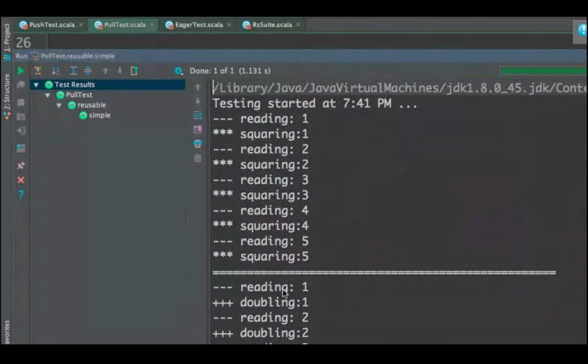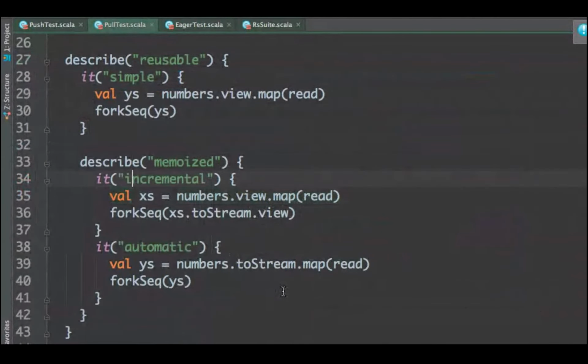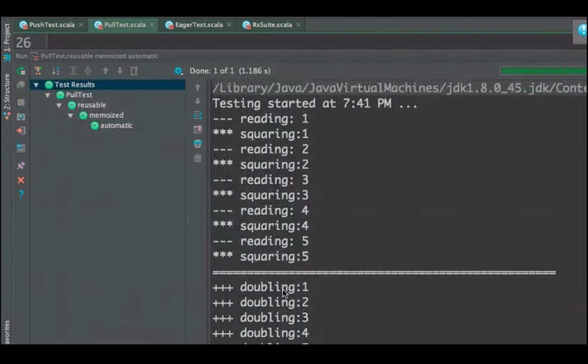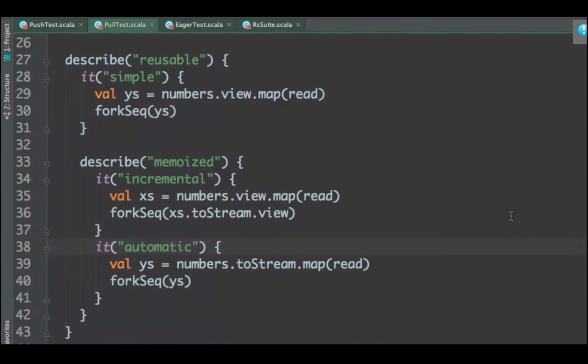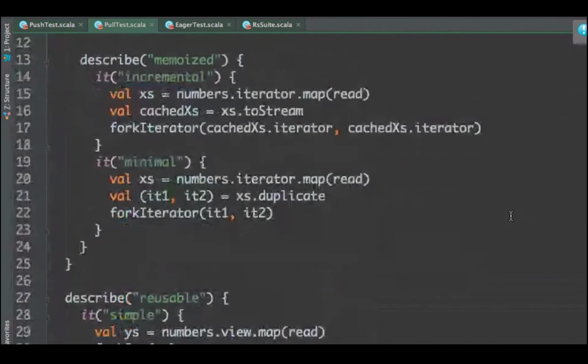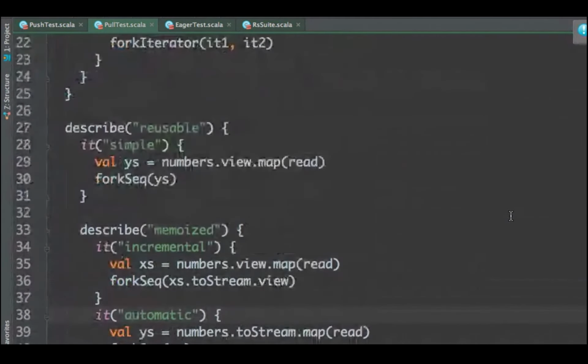So what can we do here? Well, you can apply the same strategy that you applied earlier. I'm just going to run one of these. Memoize. The moment you memoize, there is hardly any difference whether the source was perishable or not, and you get the same result. 1 to 5 are squared, and then 1 to 10 are squared, but 1 to 5 are not read again for 1 to 10 being doubled. Only 6 onwards is being read. So this is about the pull-based systems which are perishable and non-perishable. Any questions so far?